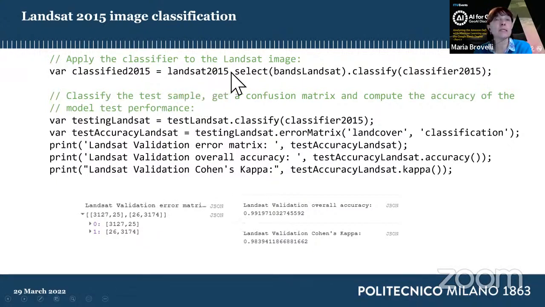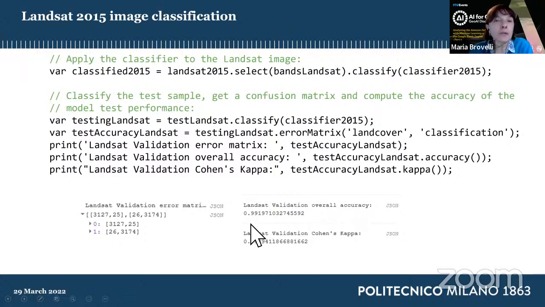In this case, we are using the 2015 image we created before. Just to have an idea about the values we are expecting, the closer we are to 1, the better the quality of our classification.